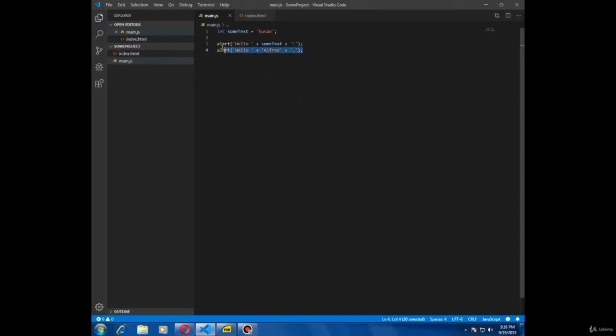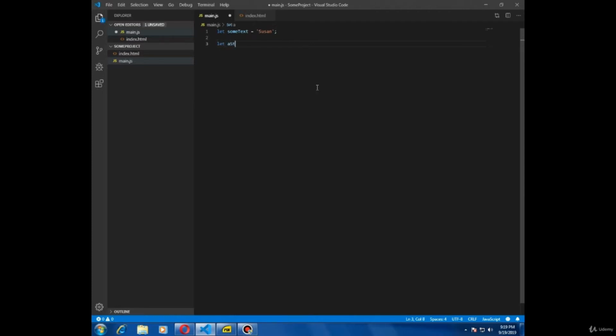Also, you can make new strings by concatenating the current strings.